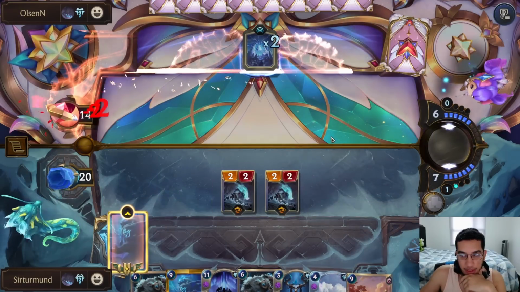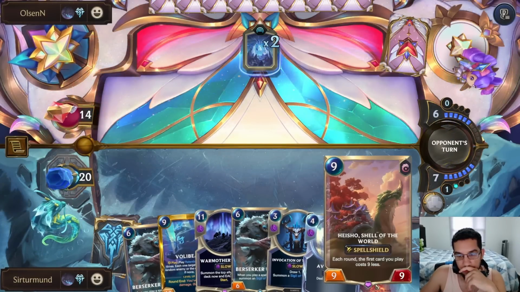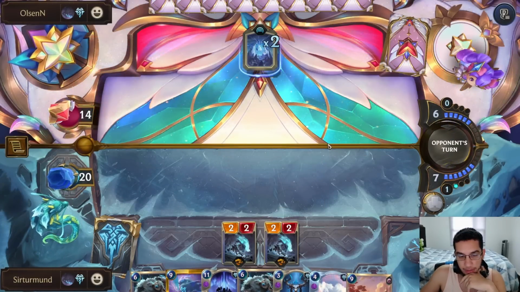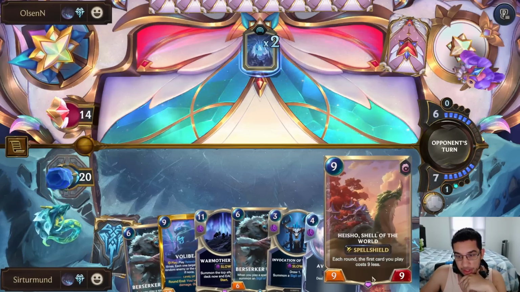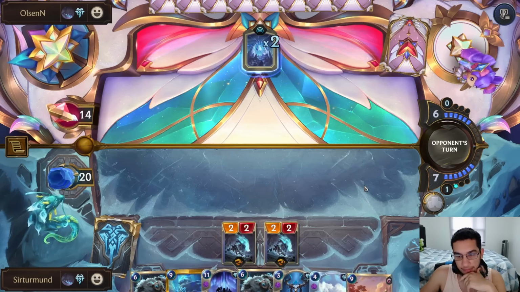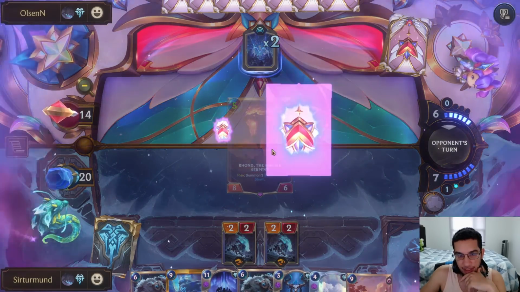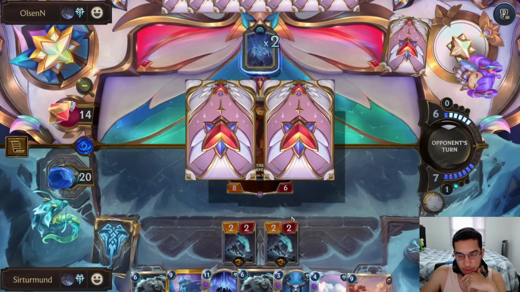The opponent could have their Volibear next turn, and that's going to be kind of annoying. They could also have their Hisho next turn, and that's also going to be very annoying. We can play Hisho ourselves next turn, and that will still allow us to play War Mothers for 2 mana. So that will still be exactly 11. Okay, so the opponent gets Triple Sigil.